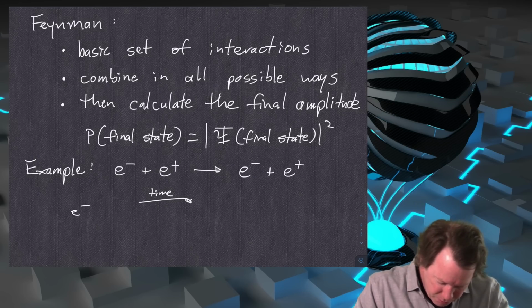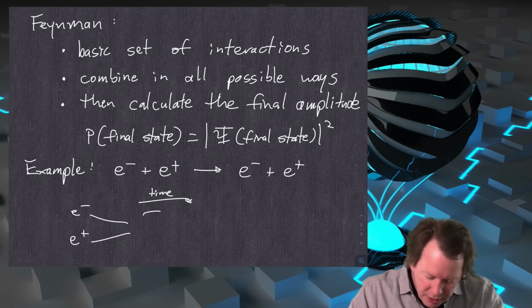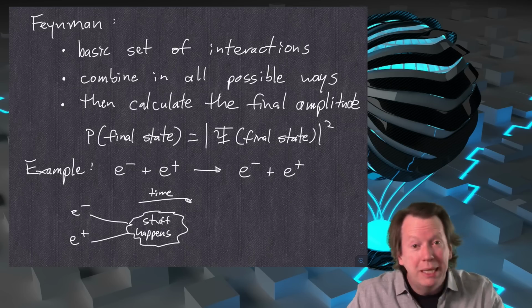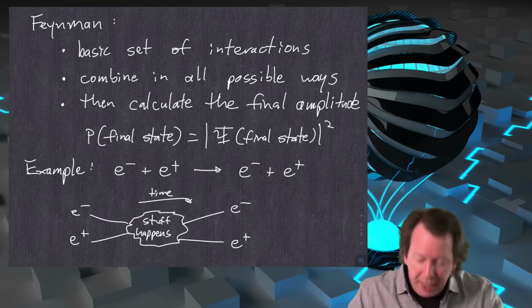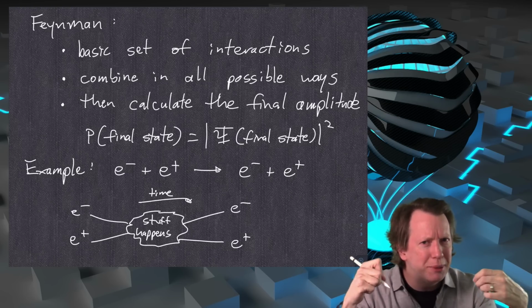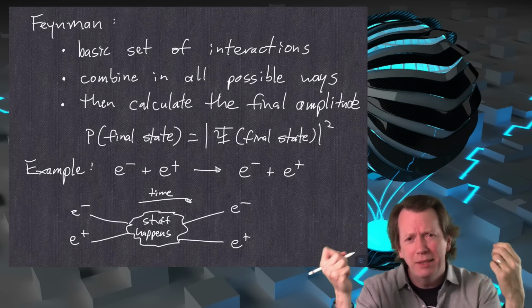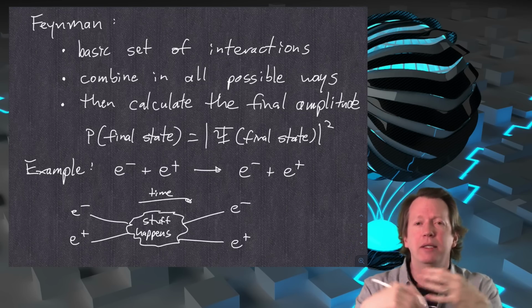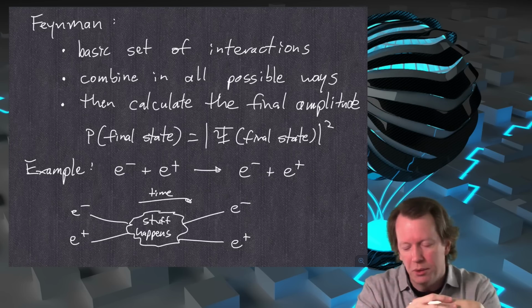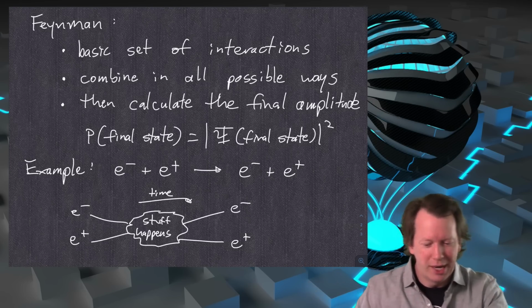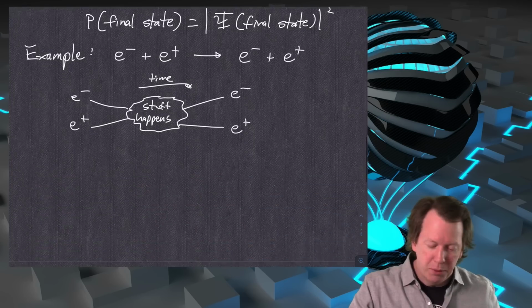And we start with an electron and a positron, and we draw lines representing these particles moving through time. And then stuff happens, okay? So this is a blob that I'm going to label stuff happens, and we'll be a little bit more specific about that in a second. And then out emerge another electron and a positron. And I say another one because they need not, in principle, be the same ones. There's, in some sense, no such thing as the same ones. These electrons and positrons are vibrations in the underlying electron and positron field, so they need not have any personal identity over time, okay? But this is the kind of interaction that we want to think about.